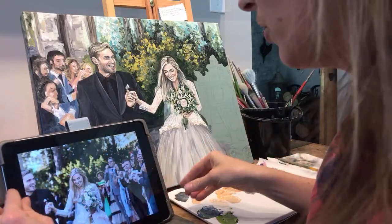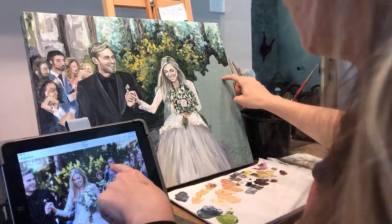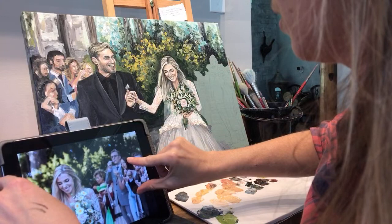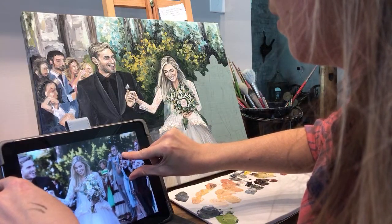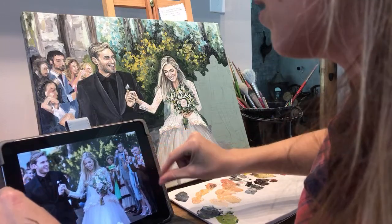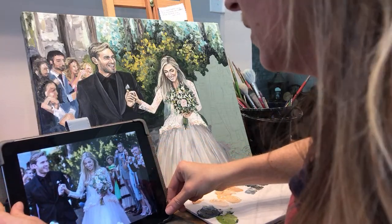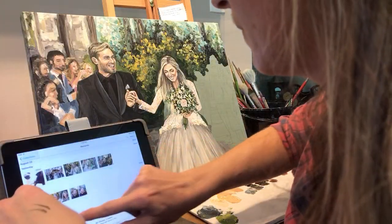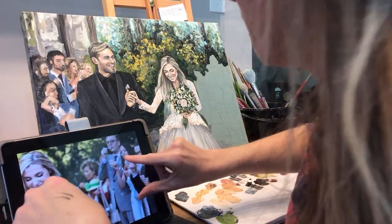Now, like what I did earlier where I zoomed in, let's see, this guy and then this girl and then here. So to about right here is my crop. And I'm going to take a picture, a screenshot of it. And then that way I can zoom in even more. Alright, so.